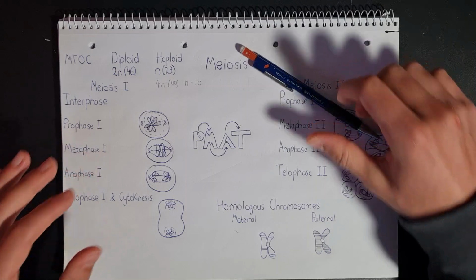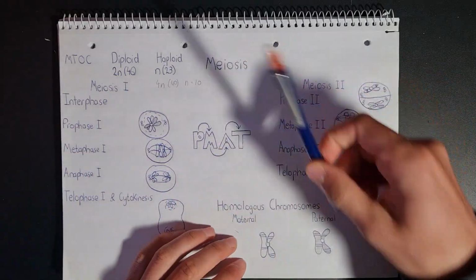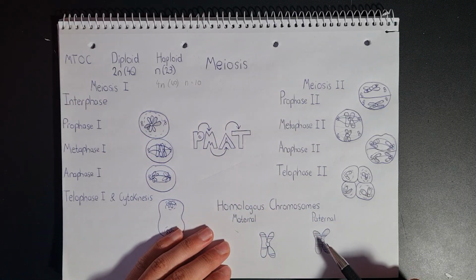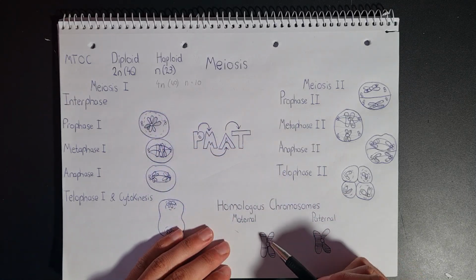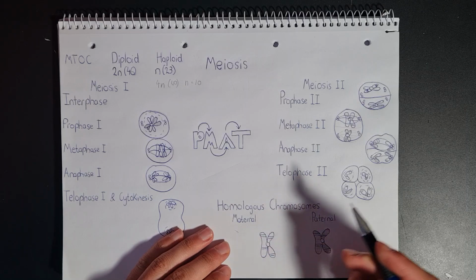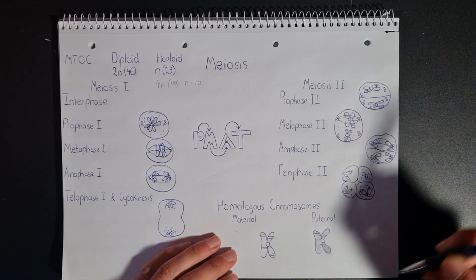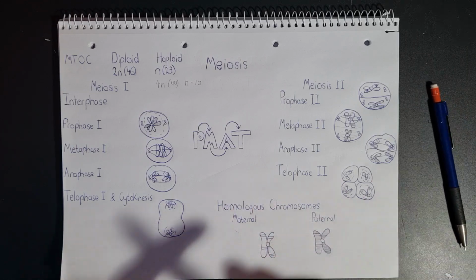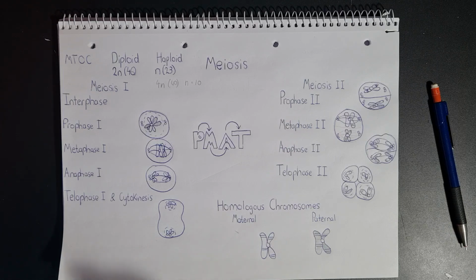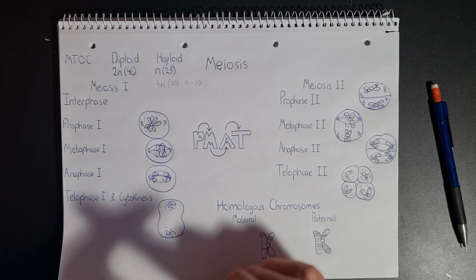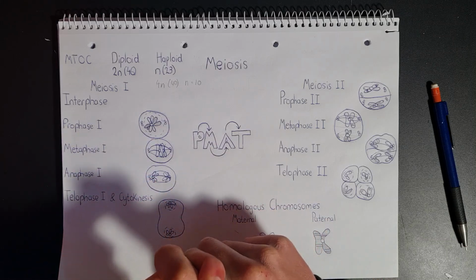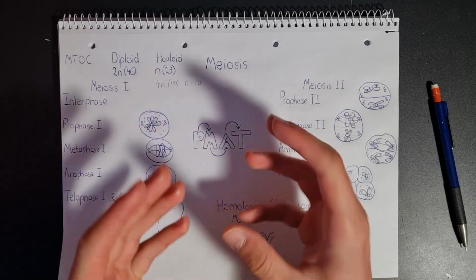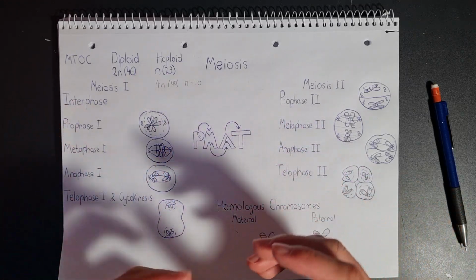Those bivalents will then wrap around each other. So if we take a look here, we can see this shaded chromosome will be our paternal chromosome and the non-shaded chromosome will be our maternal chromosome. So the non-sister chromatids, so this chromatid with that one or that one, and this one with that one or that one, will wrap around one another. And in doing so, they will produce a tension. Now, that tension can cause breakages to form, and those are called chiasmata.